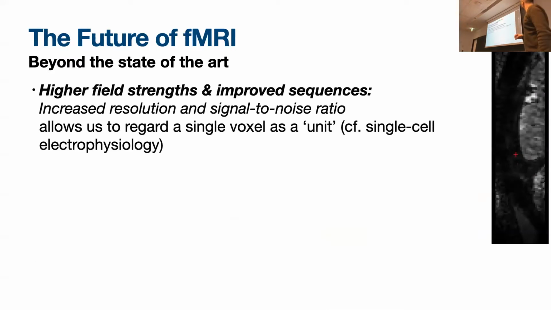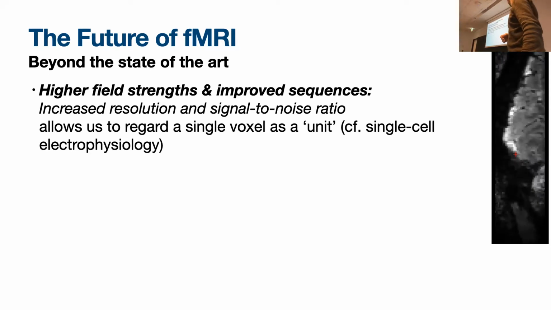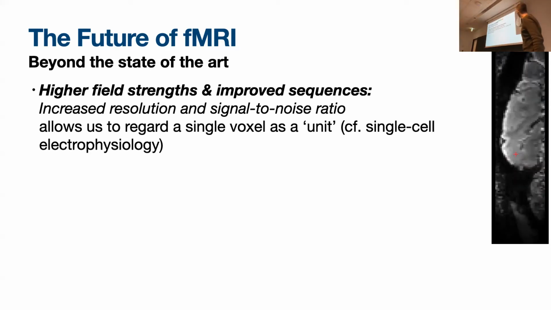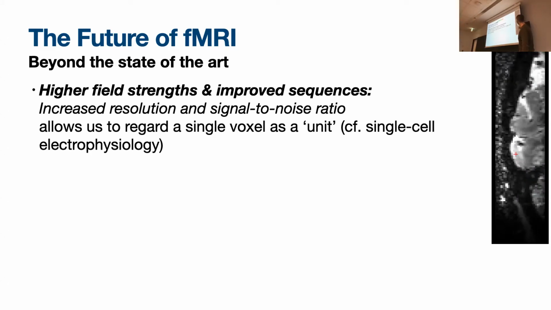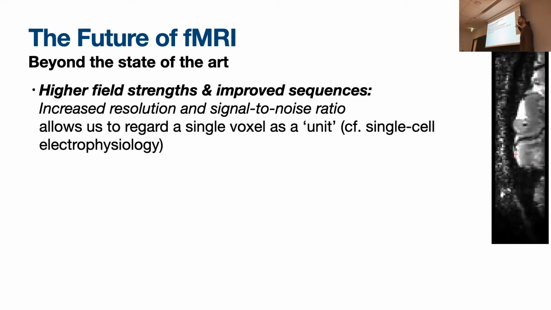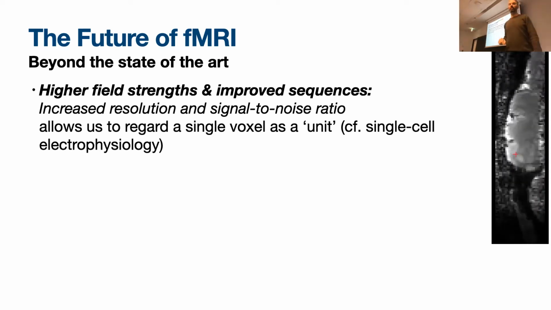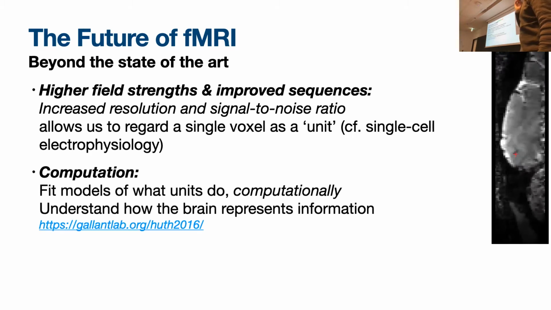So this is an example of how small you can get your voxels to be. This is at 0.7 millimeters. So you get really increased resolution. That's where we're going. And we can really start to compare our fMRI results with animal electrophysiology because of this increased precision. So here's an example of me running through a functional image. This is acquired every couple of seconds, and you really see things like the layers of the different brain structures. That's where we really are.